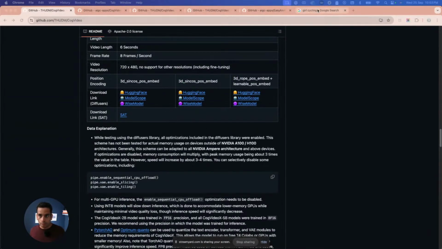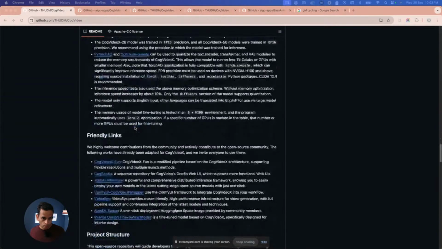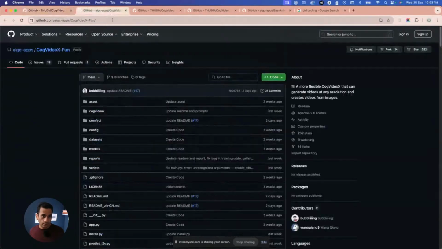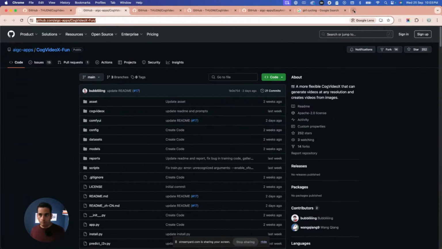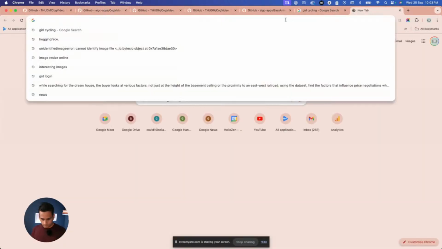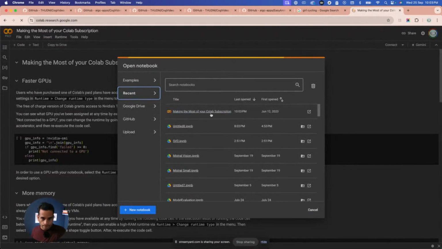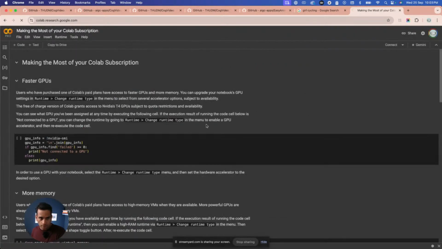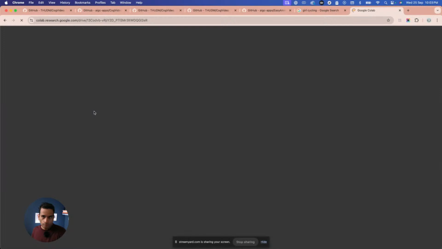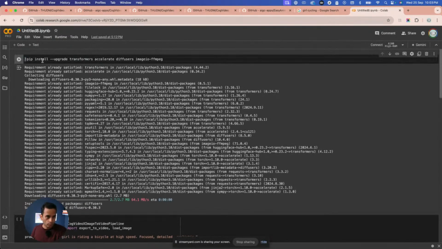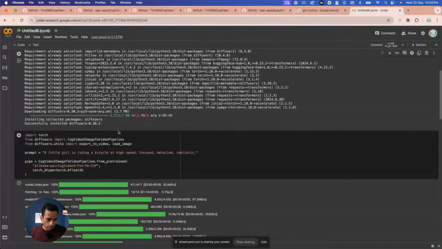Let me just go back to my Colab, share the notebook so far, and then see how we can create more images. So let me go to Colab. I think this was opened. This is probably mine. This is the one that I was talking about, maybe. So we have the Colab open. Yeah, so you have to install all the libraries that it needs.